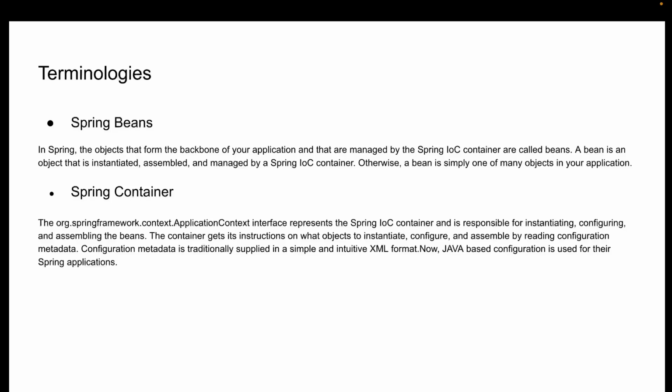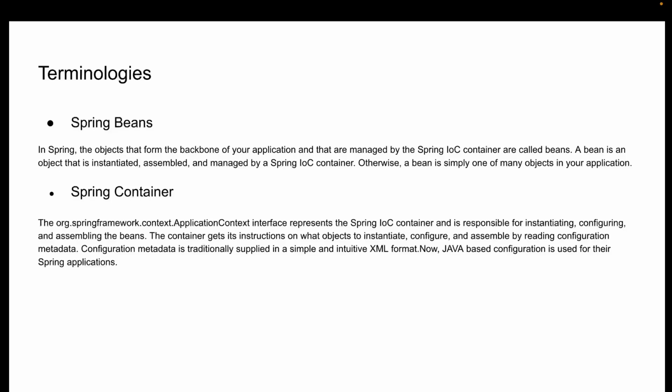When the Spring Boot application starts, a container runs at the backend. That is your Spring IOC container, and it is responsible for managing a lot of Java objects.